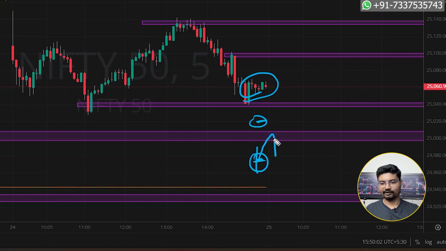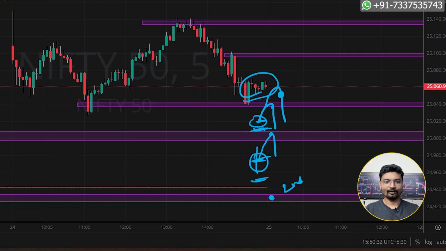If there is any pullback towards this level after opening below this level, or here if it opens, if there is any pullback towards this level or towards the closing price, you should look for a shorting opportunity in that pullback. For the day's low, the first target should be the day's low. Wherever it is, you should look for the day's low, and the next target is the next nearest level. If the day's low is here, you should aim for the day's low as a target and the next level as your second target. That's the plan.